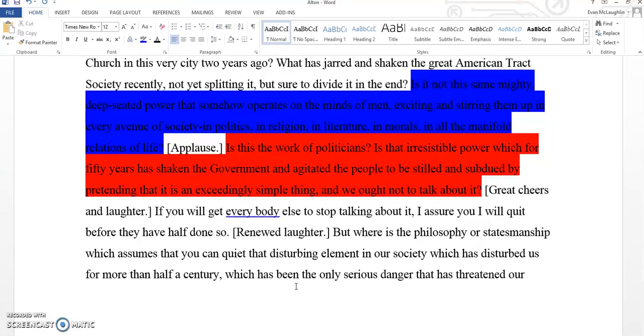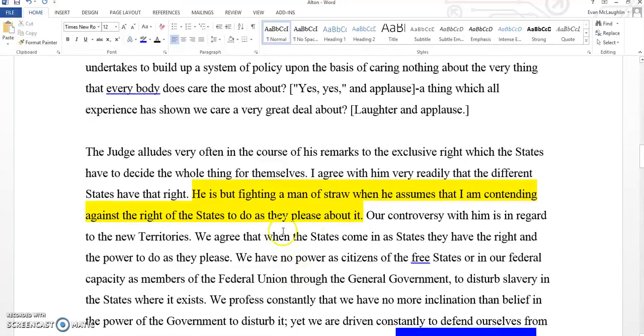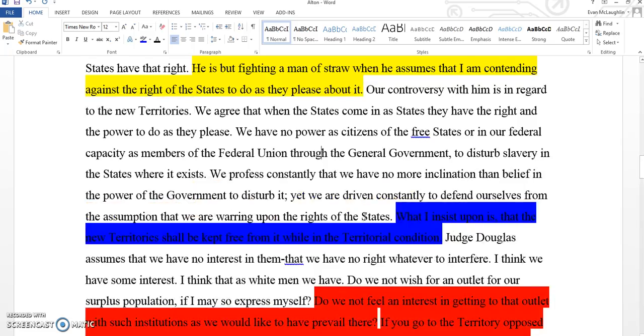Moving right along, we see Lincoln recognize Douglas's attempt to use a fallacy of logic to undermine Lincoln's position. Now, let's be clear here, Lincoln never said that the Republican Party was trying to get rid of slavery in the slave states where it already existed. Judge Douglas was trying to argue that to sway the crowd, creating a straw man argument to get them to react emotionally. Douglas is hoping that the crowd is going to ignore Lincoln's assertion that he only wants to keep slavery out of the territories.